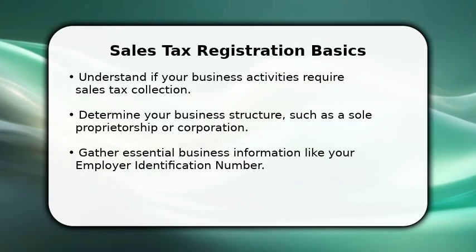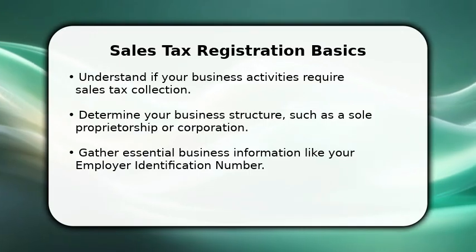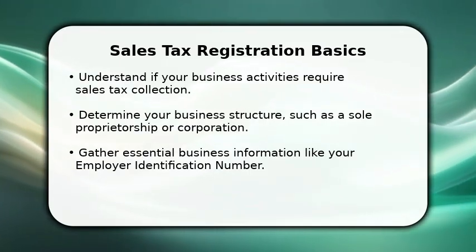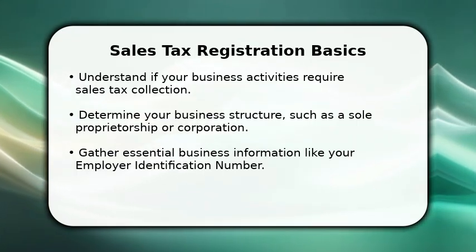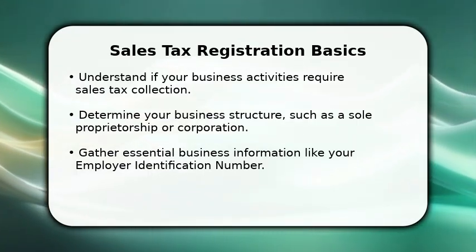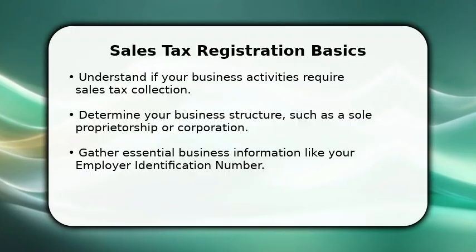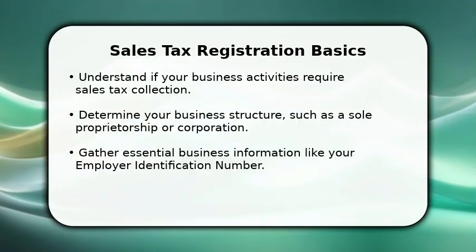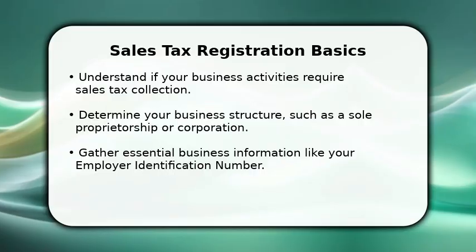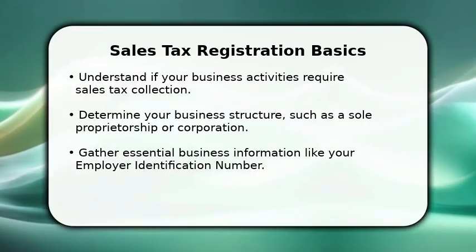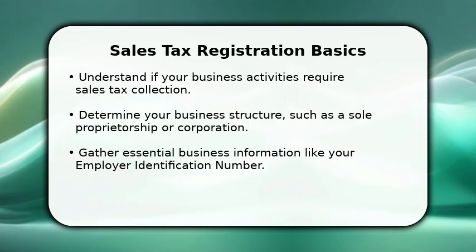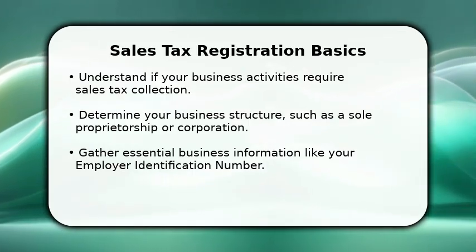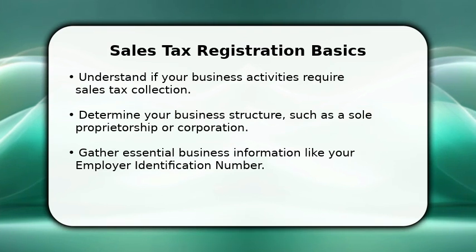In this video, I will explain how to apply for sales tax registration, step by step. First, you need to understand if your business activities actually require you to collect sales tax. This often depends on what you sell and where you sell it. Next, determine your business structure, whether it's a sole proprietorship, partnership, or corporation. Finally, gather essential business information, including your Federal Employer Identification Number, or EIN, if you have one.